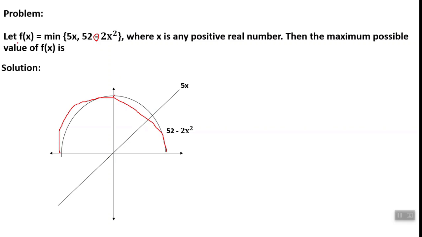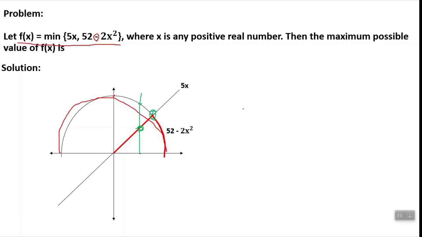Now what is the meaning of f(x) is the minimum of these two curves? It means that if I were to take a value of x somewhere here and find out where it is on this curve and where it is on this curve, I will select the minimum, and therefore this will be the value of f(x) for this value of x. What it means is f(x) looks something like this bold red line. Now they are asking what is the maximum possible value of f(x). The maximum is definitely at this intersection. So we must calculate what is the value of x and therefore what is the value of f(x).